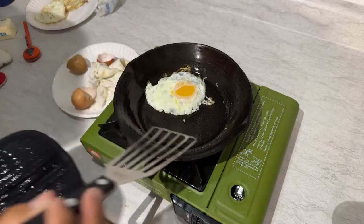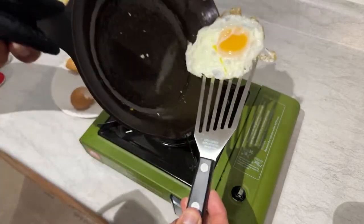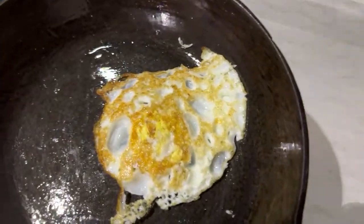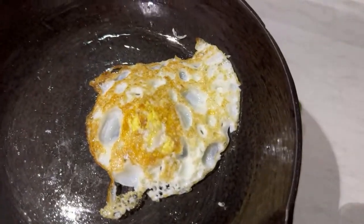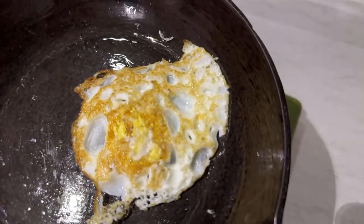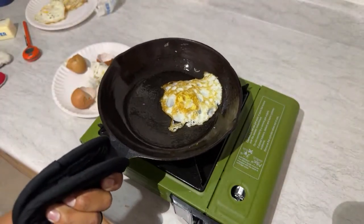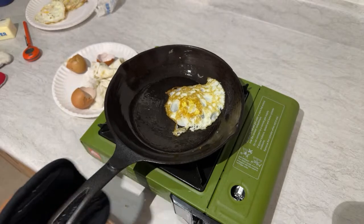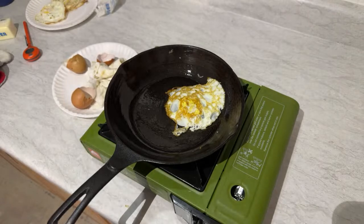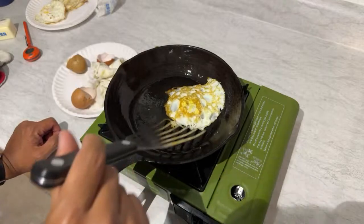Alrighty, well, let's check the underside and see what it looks like, actually. Not bad as well, but you can see we did get a little bit of char on the underside, which, as I mentioned, not a lot of people like. They see that and they say that your eggs are going to be chewy. And I know what they mean by that. There's some eggs where you're biting it and you're like, why is this this way? They're not supposed to be like that. But anyway, all right, guys.